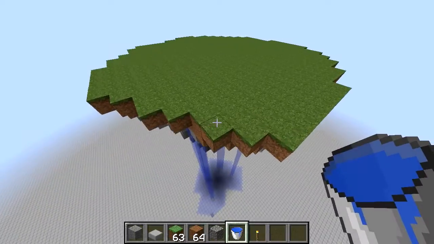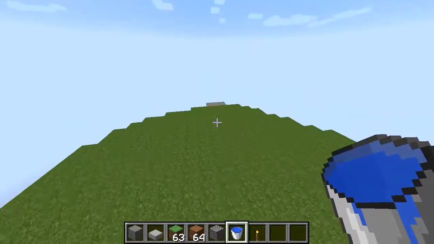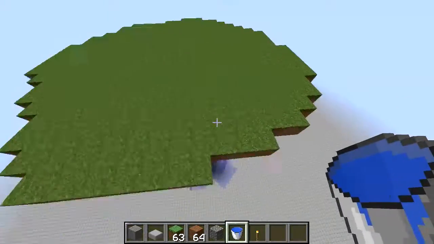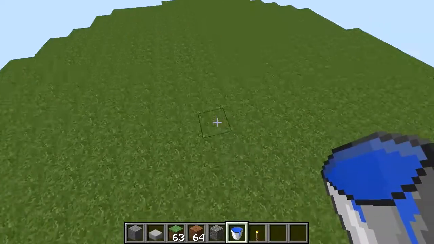Now that your island is complete, you can build whatever you want on top. You obviously have a bit of building space if you build it correctly. And I'm going to leave you guys to experiment with this. Build whatever you guys want.